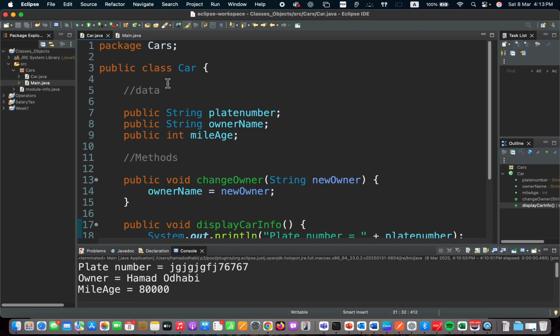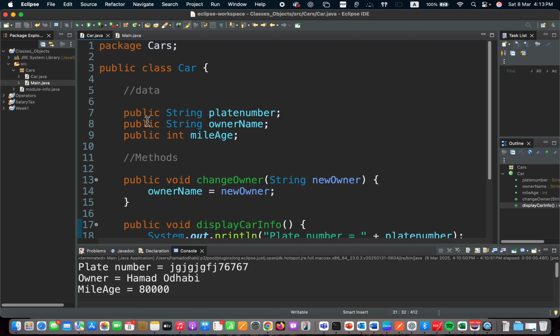In this case, we had a class and we said you have two parts, data and methods. In the data, we put three data: one is plate number, the other owner, and the other the mileage. Now I kept them all public and I don't even need to use public here, but I did just to stress the importance of access modifiers. Now being public, I am able to change them anywhere, in the main class. But if they are not public, I will not be able to change them. I need to come up with something called getter and setter.